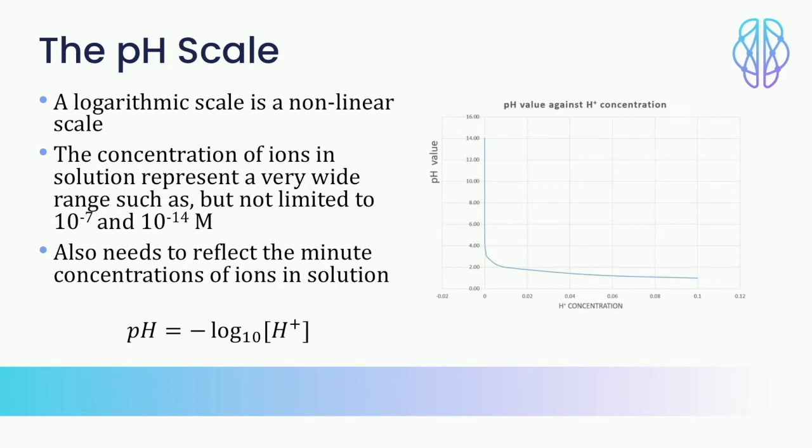Something you'll see tossed around a lot, or a term that you'll see a lot, is a logarithmic scale. And the pH scale is an example of a logarithmic scale. A logarithmic scale is basically a non-linear scale with a base. In this case, that's the example of a base, reflects the increments at which the scale goes up. I'll bring your attention to the graph I've made on the right hand side.